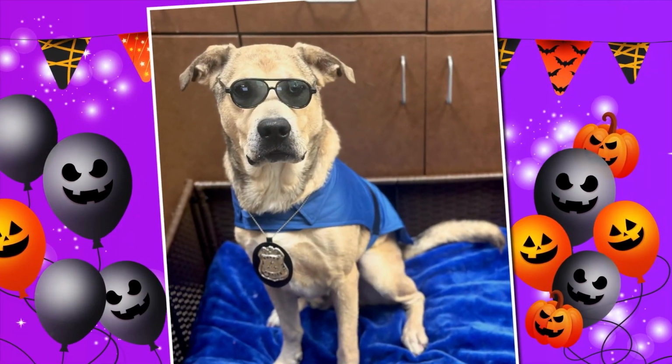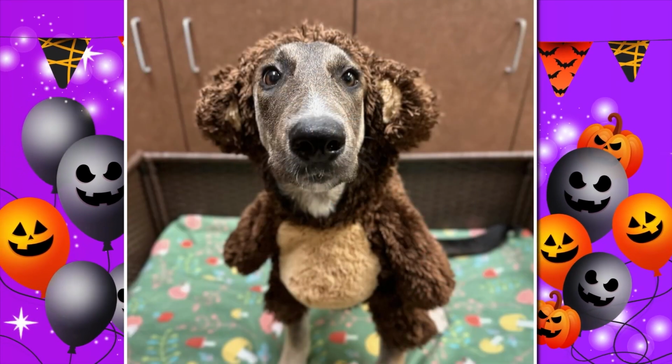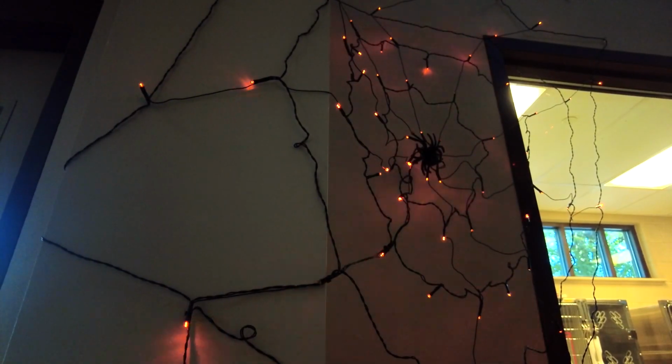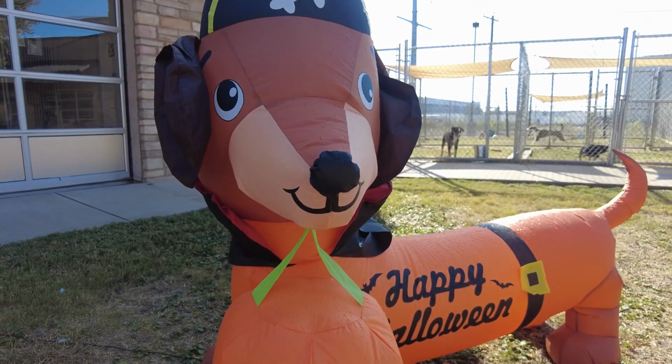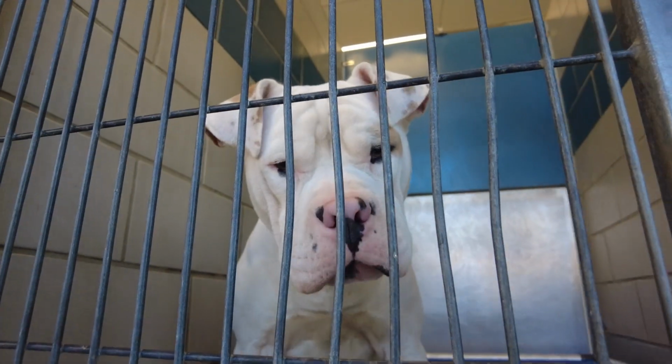And Mallory is not going to be the only costume canine around here. Tell me what's going to be going on Halloween. Yeah, so Halloween Day, staff as well as some dogs and cats do have costumes ready for Halloween. And if somebody does show up in costume, we actually have candy to give out and treats for people as well as pets. You see the buckets on some of the kennels outside, correct? They're ready for the tricking and the treating.